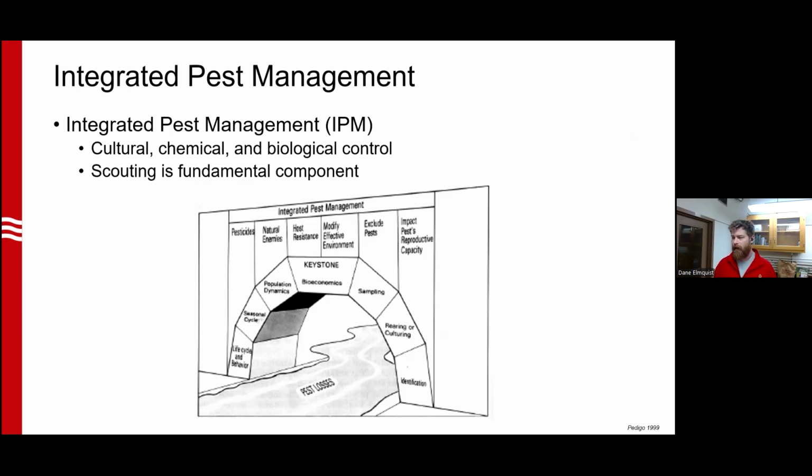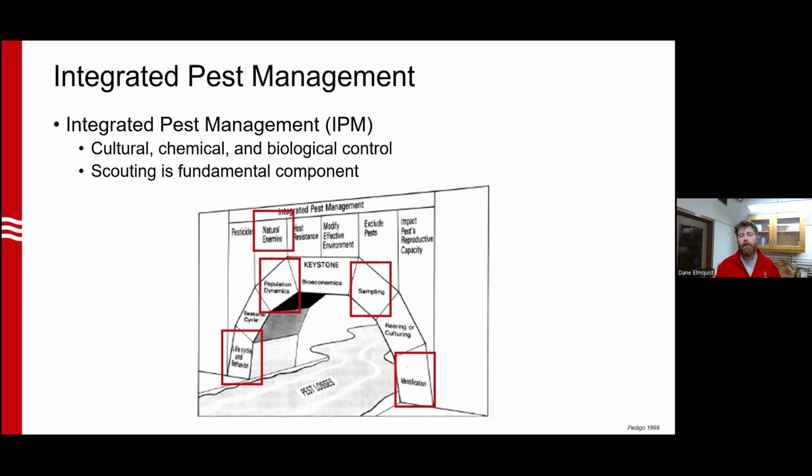So this graphic that I included here is kind of a classic in the IPM world. It's actually kind of hard to read, I'm realizing, now that I've blown it up. I should probably take some time to make a better one. It's from a publication back in 1999, but it really describes some of the major components of a successful IPM program. And a lot of them should be familiar to you just based on the last few slides that we've discussed. For example, identification, sampling, knowledge about the insect pest's behavior and life cycle, also very critical, as is an understanding of population dynamics. All of these things are, of course, wrapped up in your job as a crop scout. So again, really fundamental to the success of an integrated pest management program.